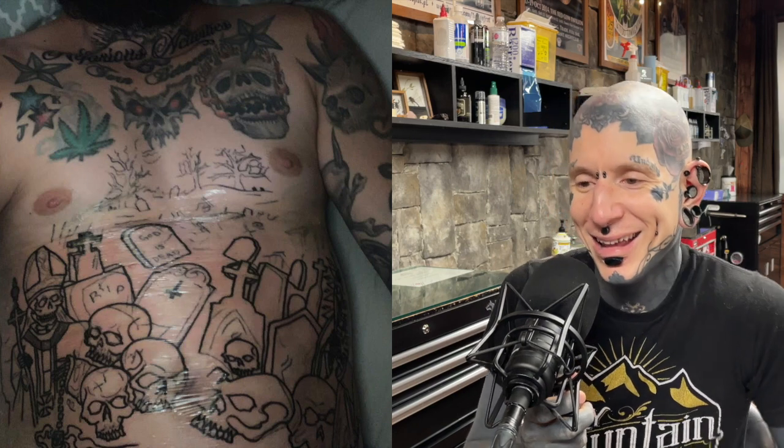Now we'll have to see. I would love to see this healed because I want to see how that stays. It looks like there's some blast overs going on in here too. Oh yeah, I'm sure there's a bunch of that. From the looks of it, someone's taking over from somebody else. This was laid out by somebody, and that's what all this disintegrated line work is. And then you've got someone going over and rebolding it. The caption of the day is disintegrated line work. Well, it's disintegrating.